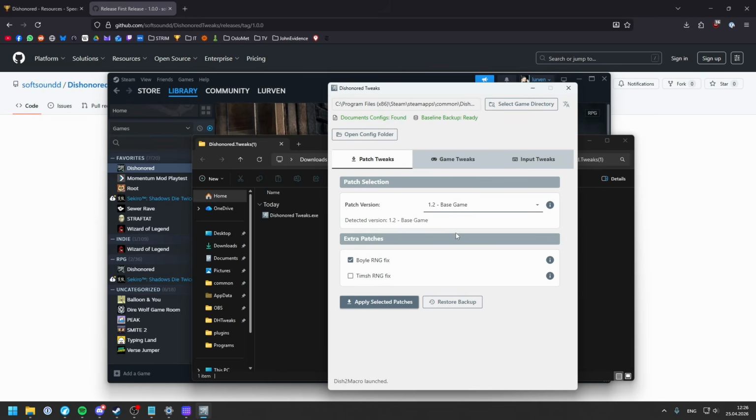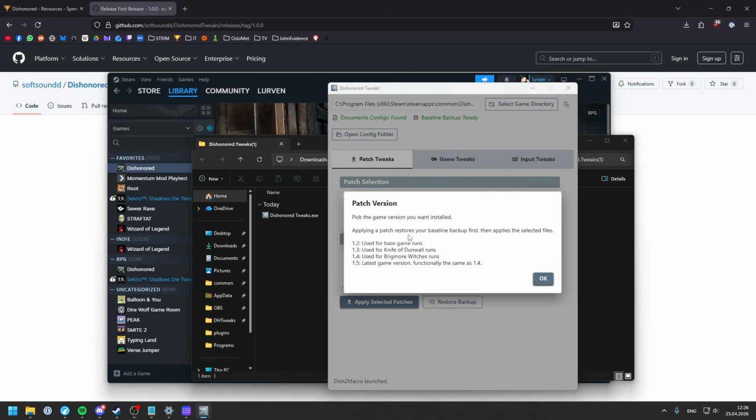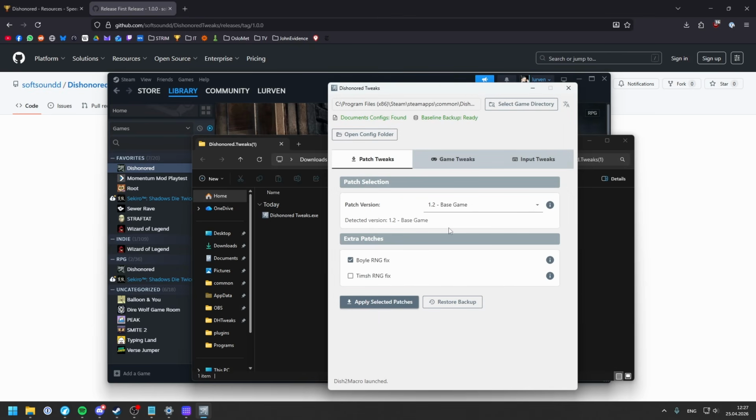And I'm going to go into tweaks and now do a little bit of a longer run through of what these different settings are. One thing to keep in mind is that there is this information button here that also gives you more information about what the different buttons are. So the biggest and most important one to go through in depth that I didn't already is the patch version. This is basically different patches of the game, different releases that were made for the game.